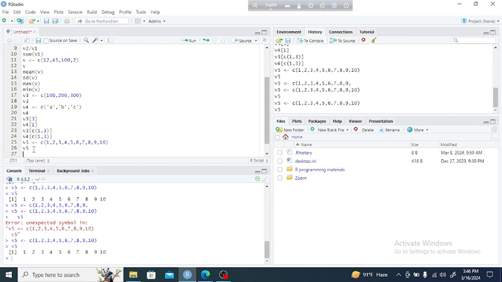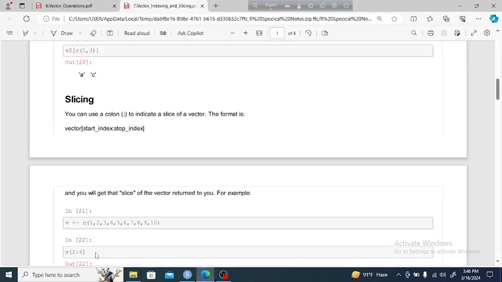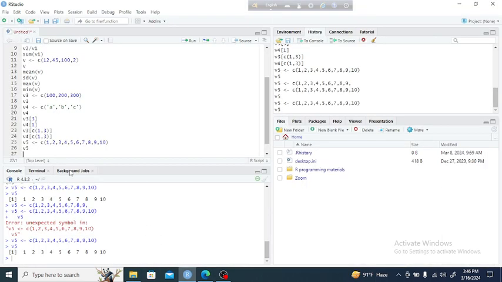V5. Now we will do slicing, 2 to 4 or 2 to 6, whichever I want.